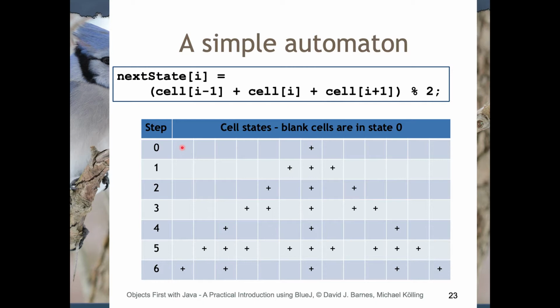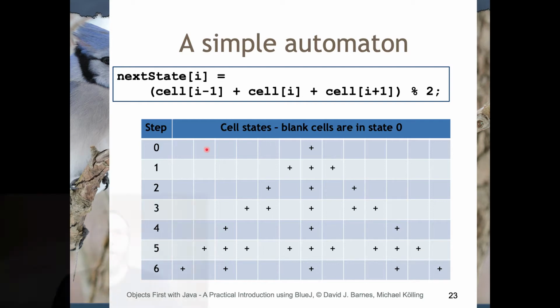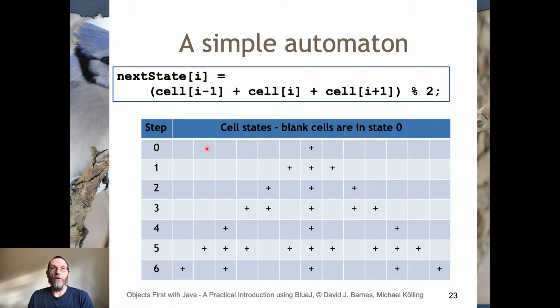We're going to start the automaton in the state where all elements of the array contain the value 0, apart from the cell right in the middle of the array, and that will contain the value 1, indicating that that particular cell is alive. So there's a single alive cell within this automaton. For the next step, the process will involve iterating through the array, calculating the sum of the values in a single cell with those of its two neighbours, taking the sum modulo 2 and writing the new value into the appropriate element of the next state array.